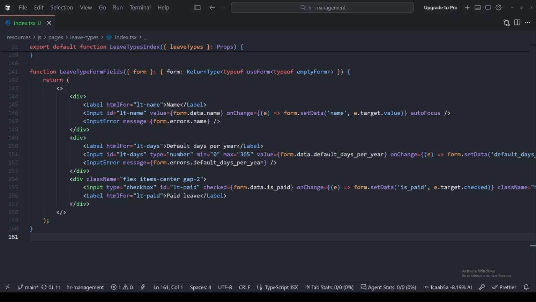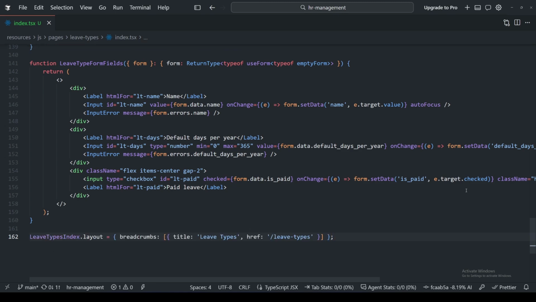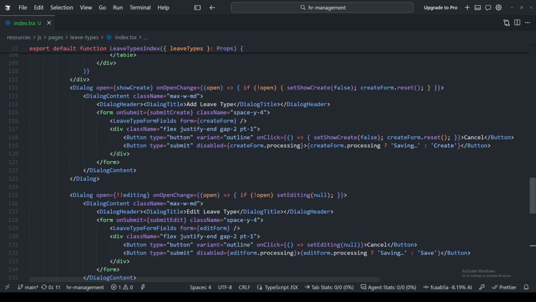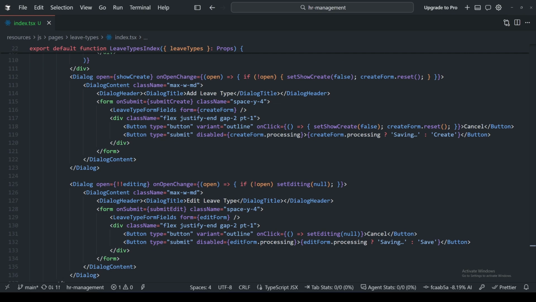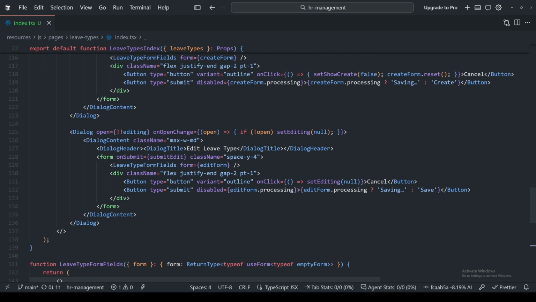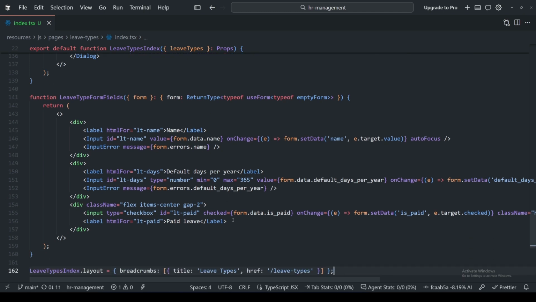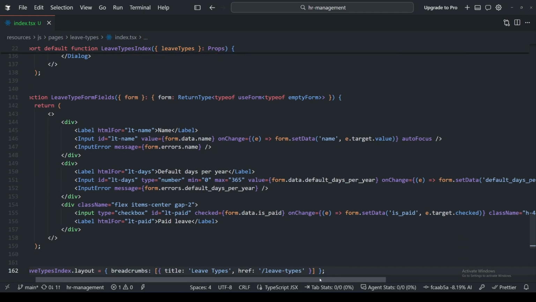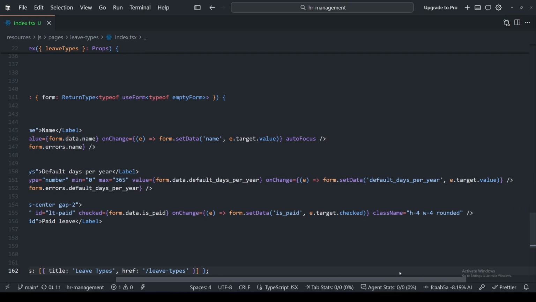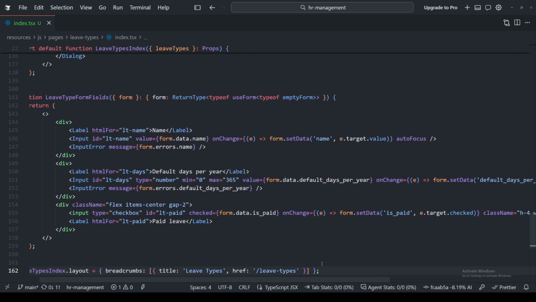Here's the one new element. A checkbox binds differently from a text input. A text input reads e.target.value. A checkbox reads e.target.checked. A true or false, not text. We bind checked to our form value and update it on change. Because we cast is_paid to boolean on the server, the value flows cleanly from database to React to the checkbox and back again, always as a real true or false. Never the string true, never a stray zero.